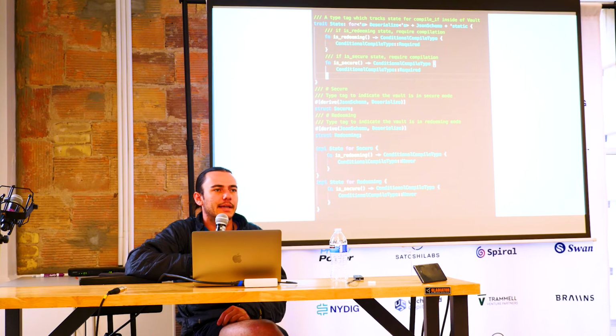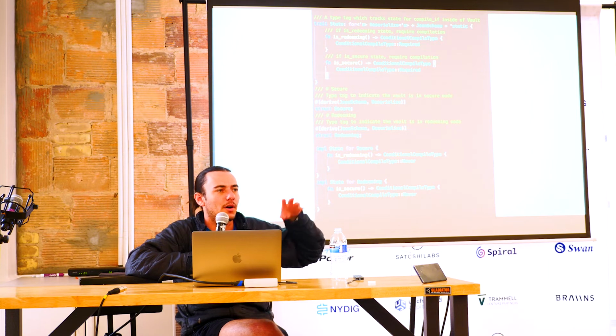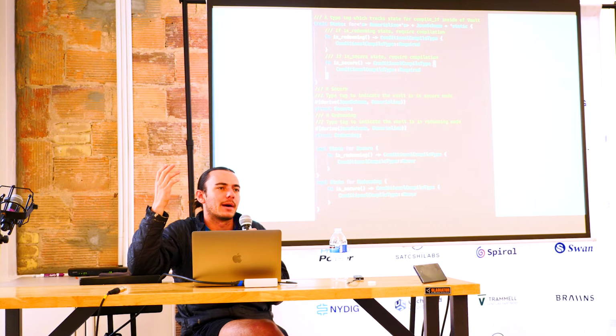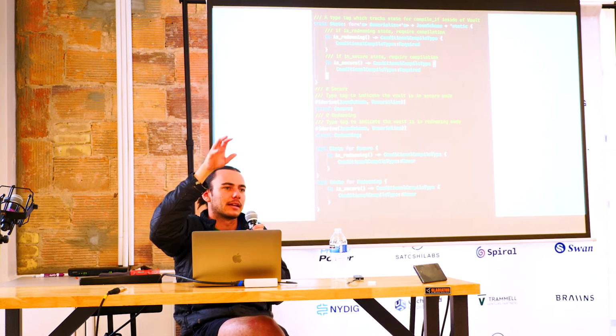That's a little bit of boilerplate to do, but essentially what you end up getting is, when we're in the state secure, we will have a function that says is_redeeming never, and is_secure required. And when we're in the state redeeming, it will say is_secure never, and is_redeeming required. And so that will allow us to conditionally turn on bits of our vault contract, which is a little bit advanced, but helps you think about how these things are handling generic states that a contract could be in.